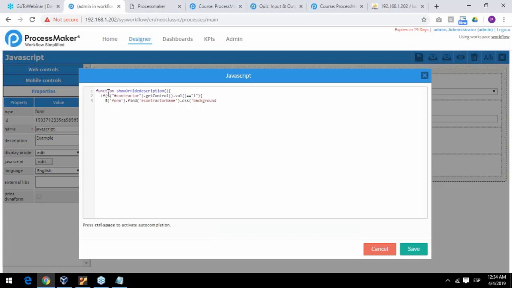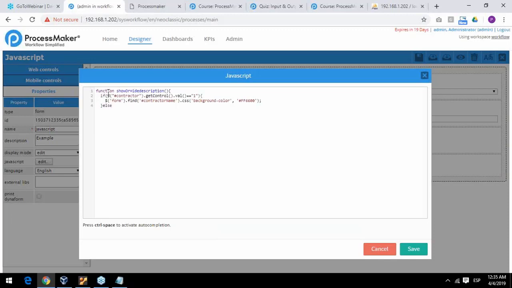The library that I use here is jQuery. That is the library that I use. Okay. So it's going to be the background color. It's going to be FF6600. Then move it here.